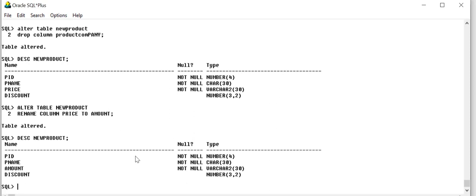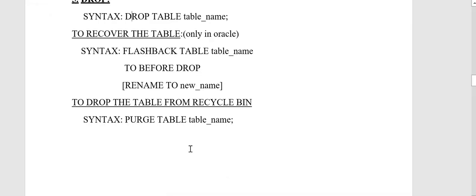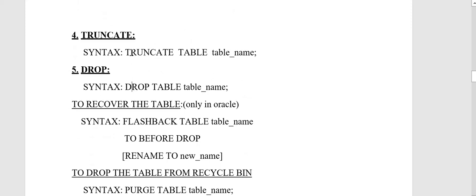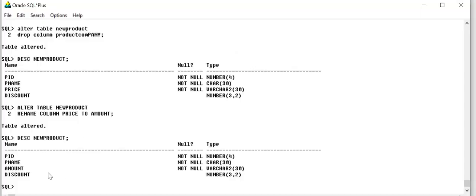So next one is truncate. As I said, truncate is used to delete all the records from the table. Just the structure will be present. For now we have not entered any values here, right? We have just created the table structure. So after inserting the values into it, I will show how to perform truncate.